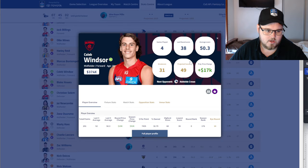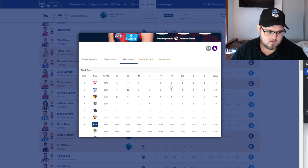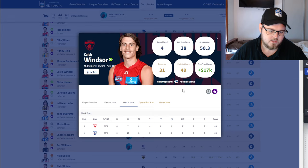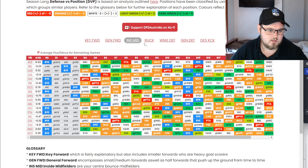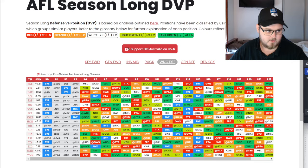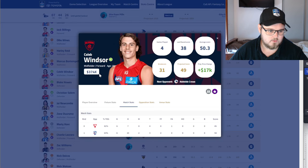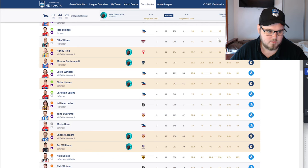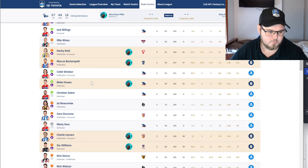Caleb Windsor — I'd probably make him my number one trade-out target if you have him. He's scored 38 and 45 previously, got a 31 break-even so won't make a huge amount of cash. Crows and Brisbane Lions are tougher matchups coming. He's made 92k so not too bad for those who had him. I personally didn't take him due to his inflated price. Similar story to Reid and Wilson — just depends who you have.